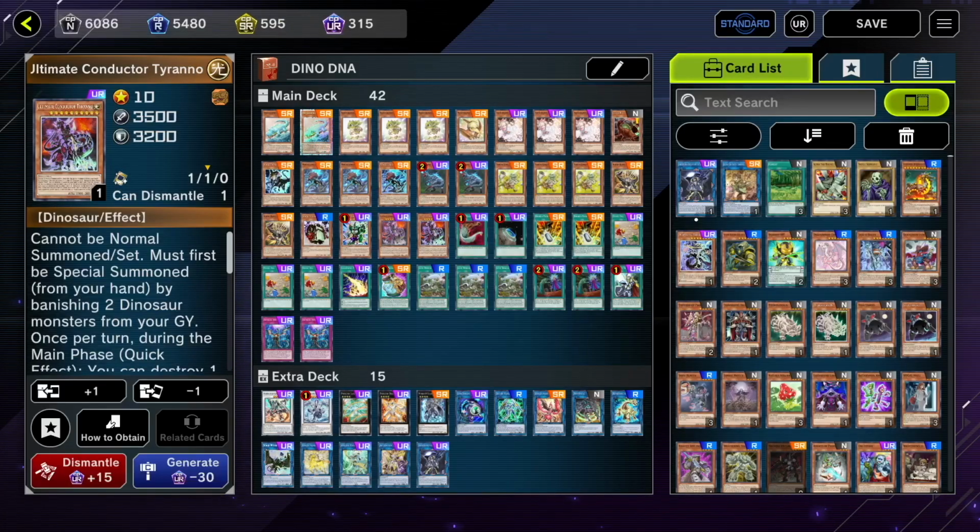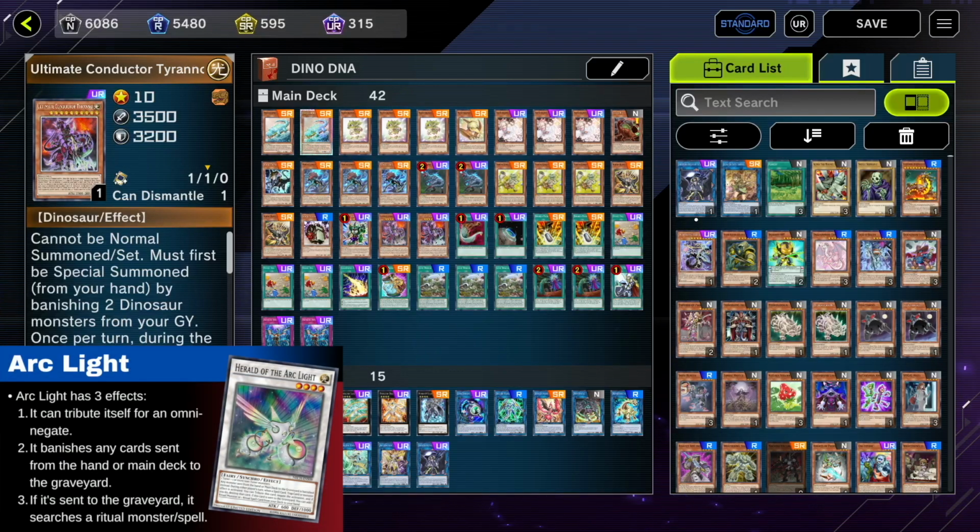Hey guys, this is Aremia, and I'm going to walk you through a tutorial for dinosaurs without Halq in it. Banning Halq doesn't actually hurt this deck very much, and the combo route stays pretty much the same. The only downside is we lose access to Herald of the Arclight if we wanted to go into it.